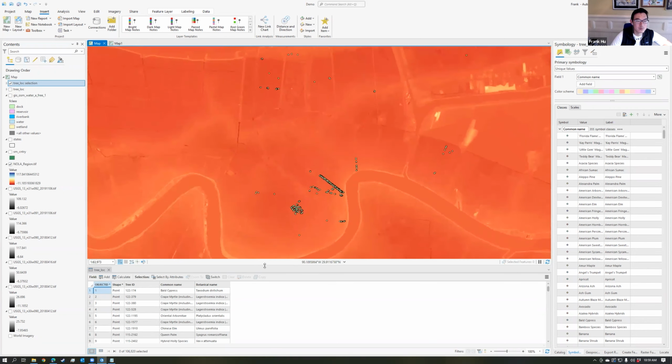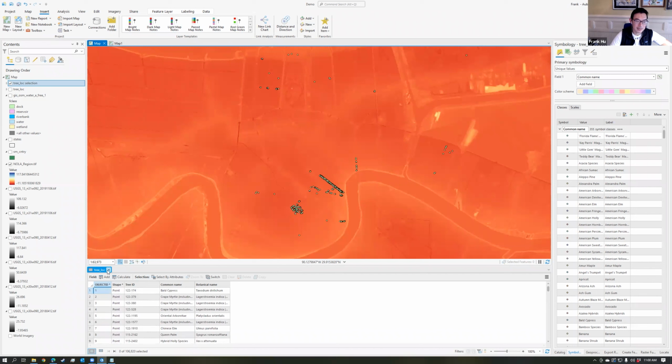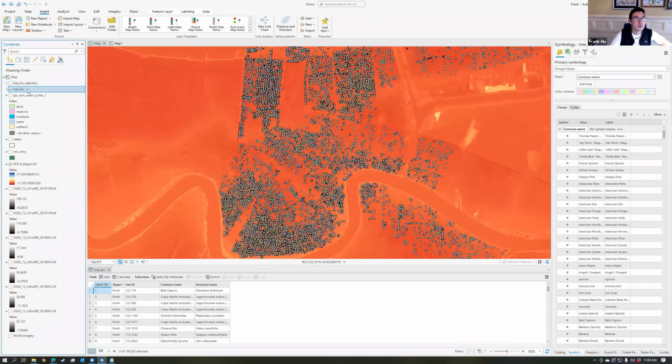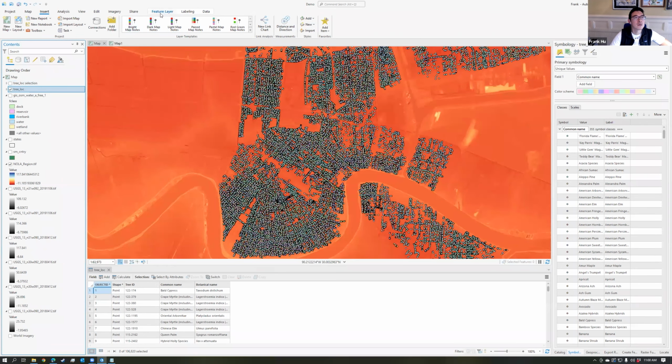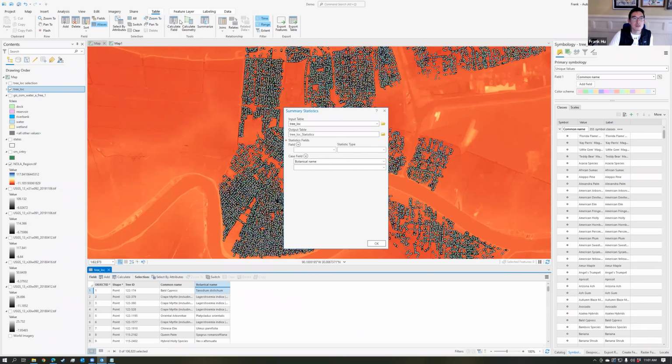We'll talk more about attribute tables later in the semester, but the last thing I'll show about attribute tables is how to summarize data. So you want to know, all right, you got all these trees in New Orleans, but how many of each one? First you select the actual data set that you want to use. Then we go to data, summarize. I was looking for this right here, summarize. It's in the table right there. So you can just choose table, summarize.